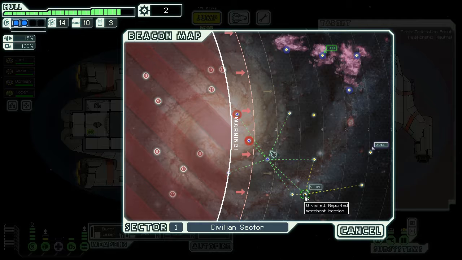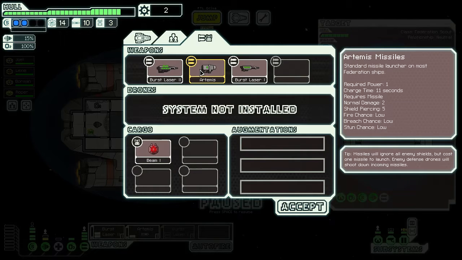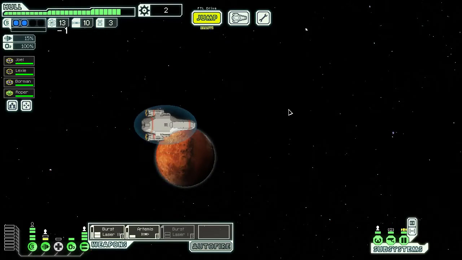So there's a store. I do have something to sell. I have this beam, and if I want to, I could sell this Artemis, but I'd rather get the Burst Laser 2 online before selling the Artemis. So even if there was something at the store, I probably wouldn't go. That plus it gives me 1, 2, 3, 4, 5. It would be annoying to have to deal with rebels. I don't want to risk encountering rebels on the first sector, so I'm not going to do that.